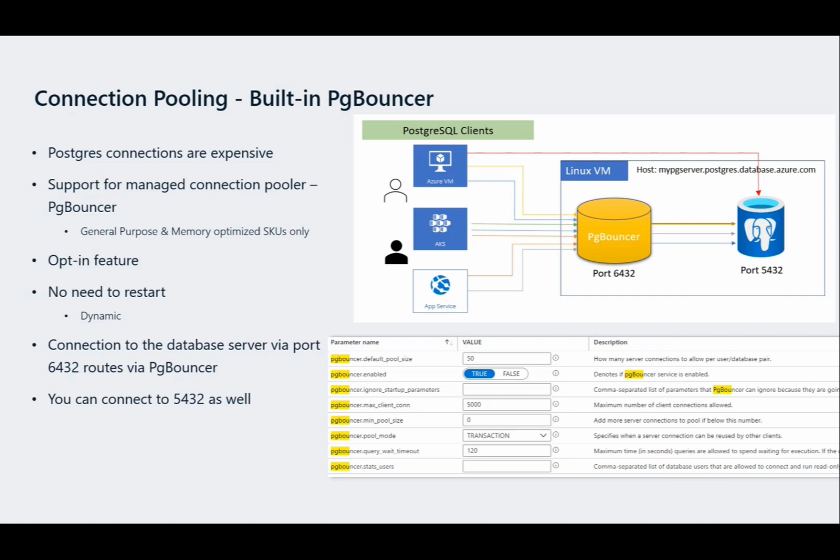So outside of PG Bouncer. But it's still a great feature, very unique to us. There is no other PaaS vendor that offers you PG Bouncer. On any other vendor, you would have to actually deploy your own VM, patch it, create, use it, whatnot.